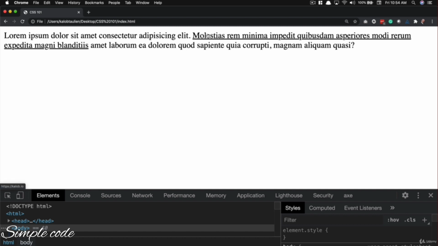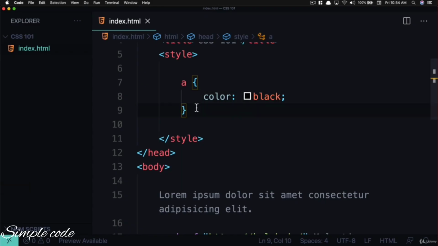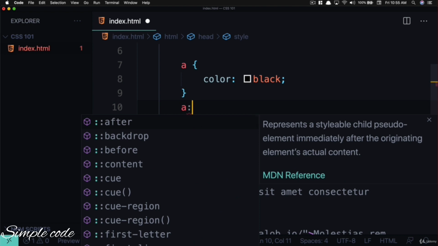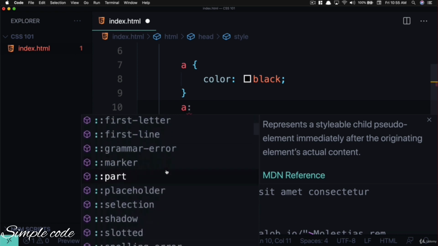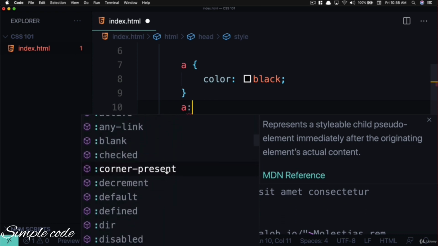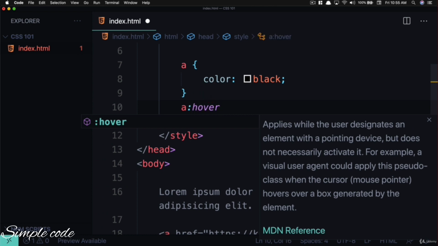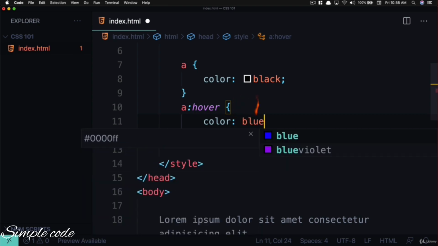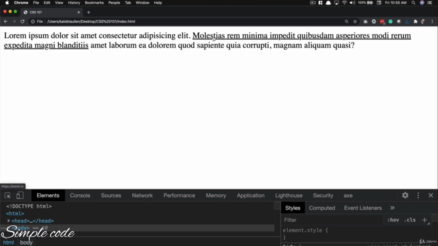But what happens when I click and hold? Depending on your browser, that can actually change. What we want to do here is we want to be able to change these states, these link states. So now what we can say is A, and you can see when I do a colon after the A selector, it gives me all sorts of things to choose from. Some of these are pseudo selectors, some of these are just regular selectors. Let's go ahead and use hover. What happens when we put our mouse over the link? And so the syntax for this is our selector and then our state. And when we hover over this, let's change the color to blue. So I just saved that, and when I go back to the page, you can actually see nothing happens.